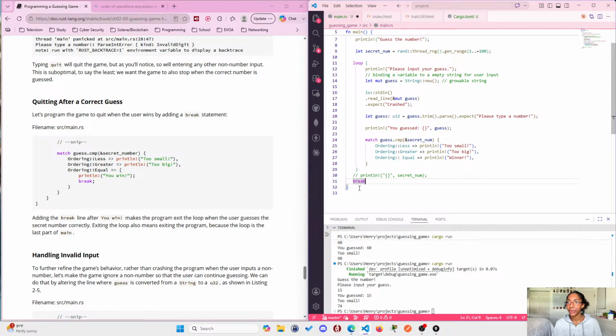I guess I put it right underneath it. So they want to break after you win. I think you can put it after the loop as well, but I see what they're doing. They want to break after you win.